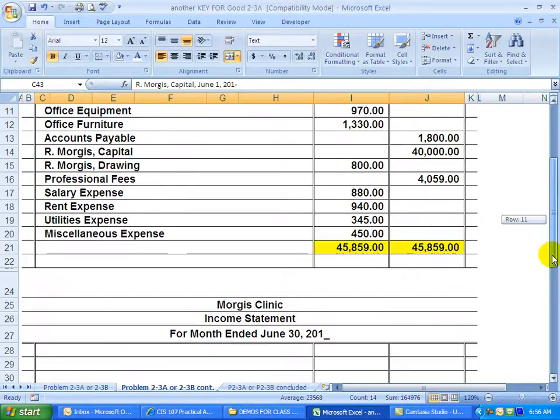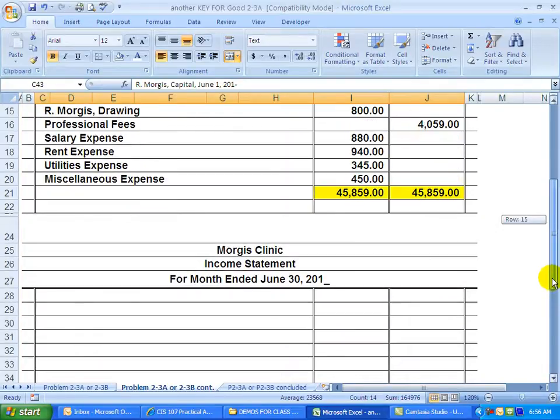The first financial statement is the income statement. The income statement shows the net income or net loss. In fact, an old term for this form used to be called the profit and loss statement. But I guess we're getting more positive in our speech, and so it's just now called an income statement. So it's the name of the company, income statement. Now notice the date here is for the month ended June 30th, 2011. So it's not the income statement on June 30th, but it's the income statement for the whole month of June.